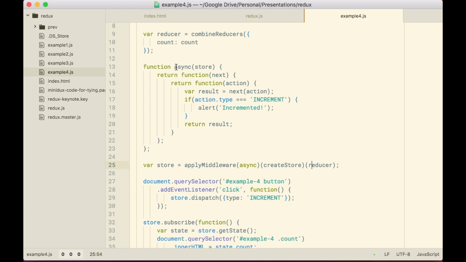So we've got essentially a function, and then the arguments are store, next, and action. And then our middleware is just going to call next, and it's going to say, okay, if the action type is increment, then alert incremented. So if our middleware works, then we would expect it to alert incremented and then update the count each time.